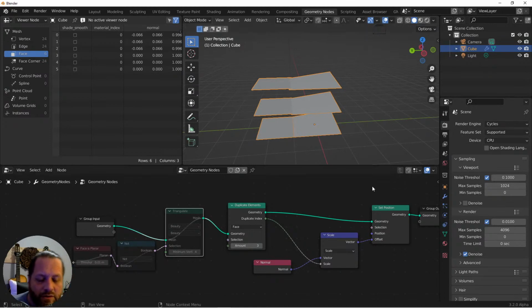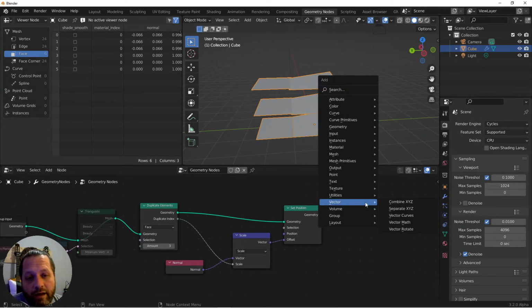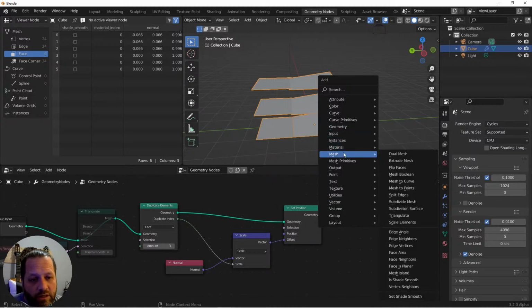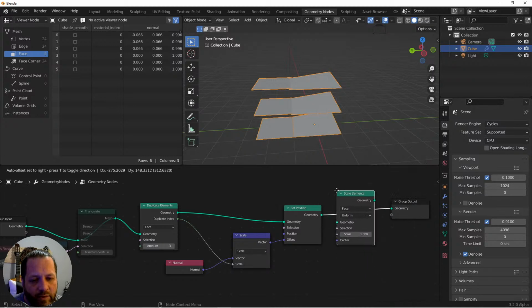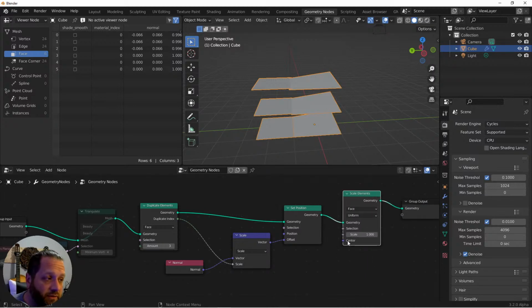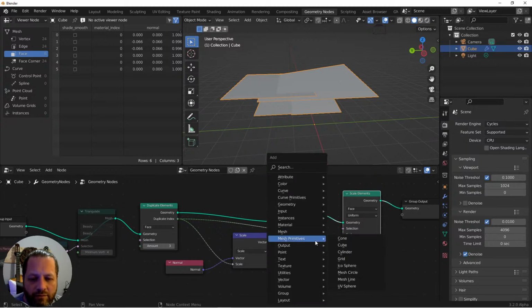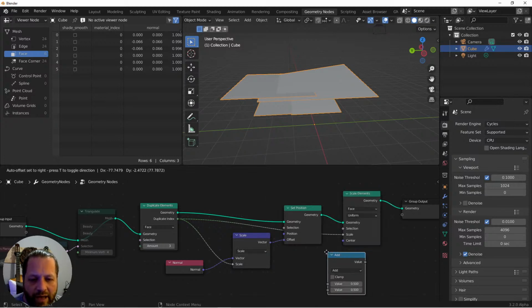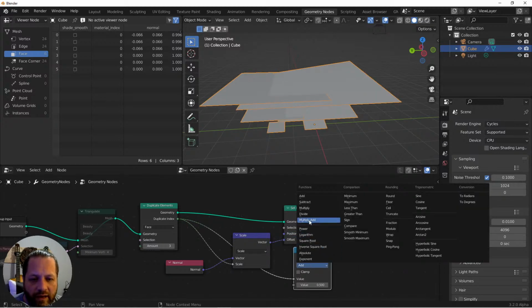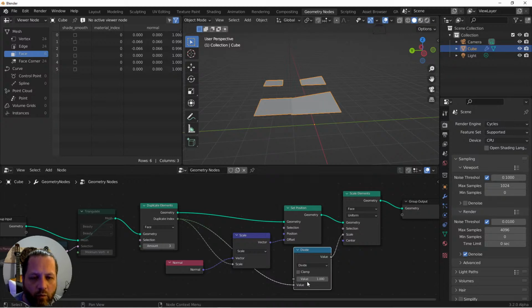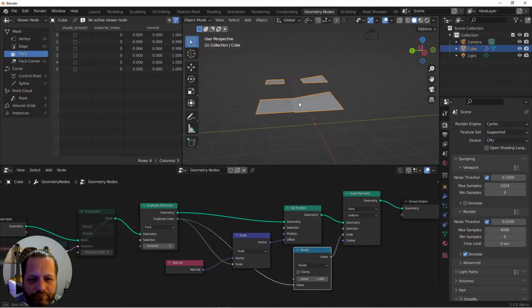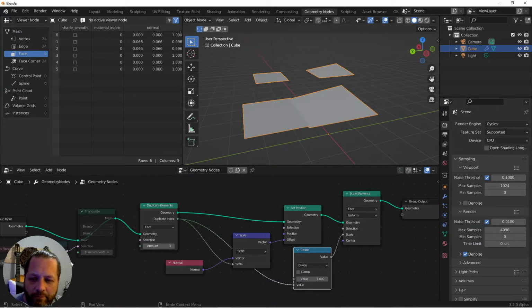Then we could use the new scale elements node, which is under mesh, scale elements. It's under mesh because it only scales mesh elements. I want to scale faces, and I want to scale them by the duplicate index, but I want the inverse of that, so I'm going to go math, divide, 1 over.